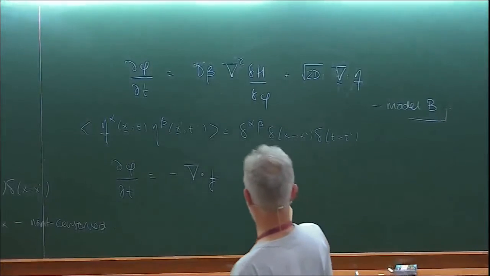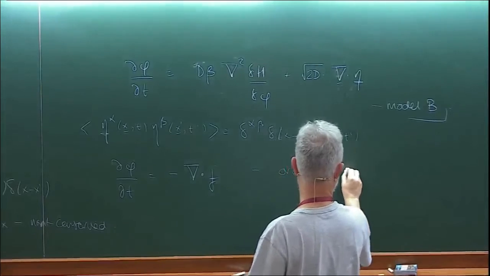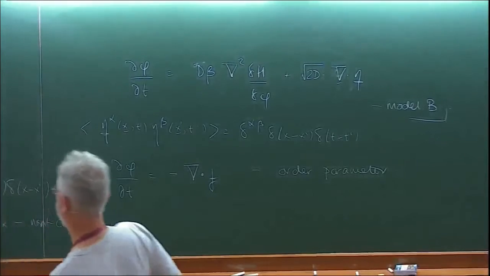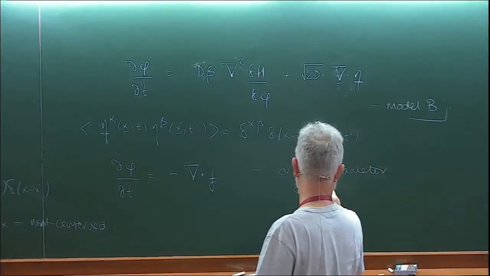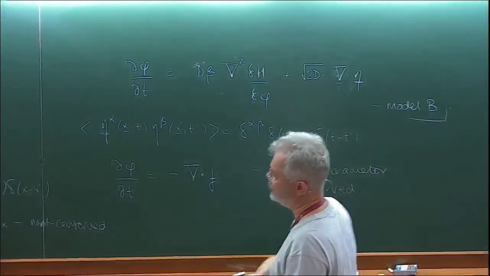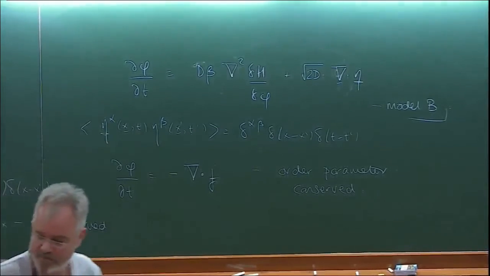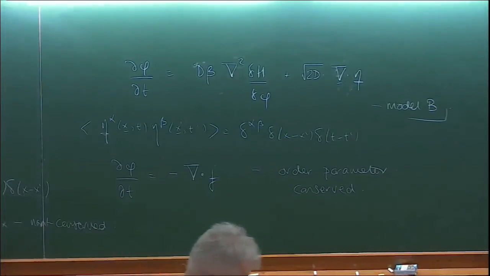So here we have the order parameter. Strictly speaking, the order parameter would be 1 over v. Yeah, it's an intensive quantity. Here it's conserved. So if you do dynamics in this sort of system, if you have two phases, 1 and -1, then below the critical temperature one guy will win, right? Whereas in this system, because of conservation of the order parameter, it will phase separate. You get an interface between the two phases.